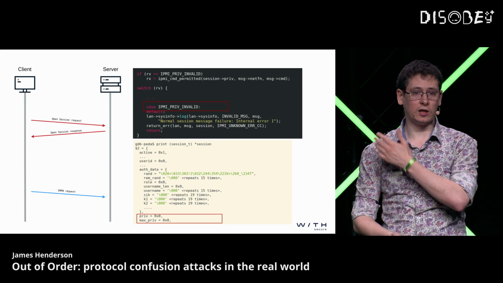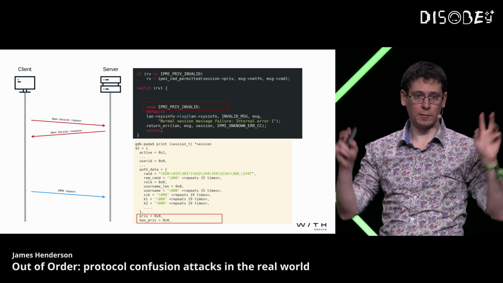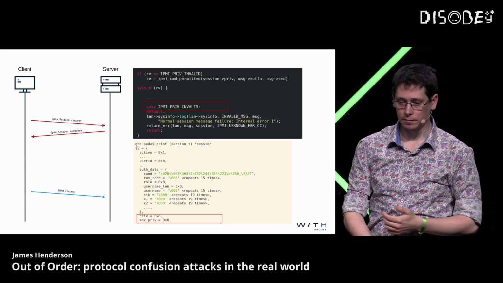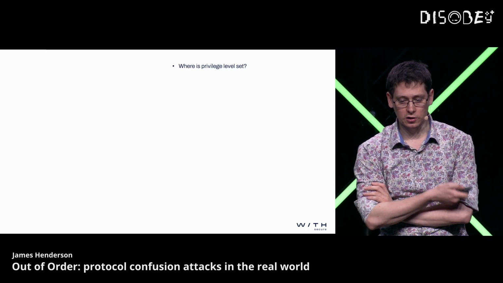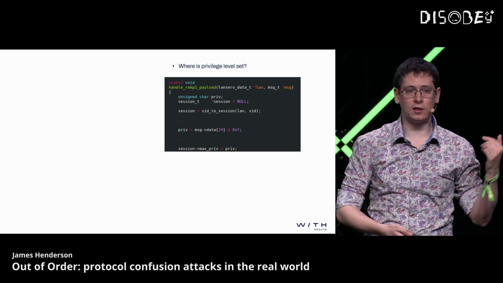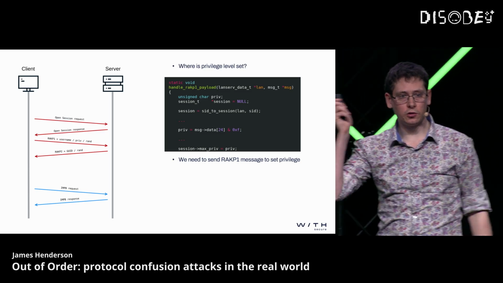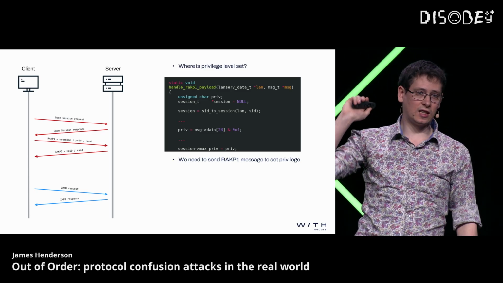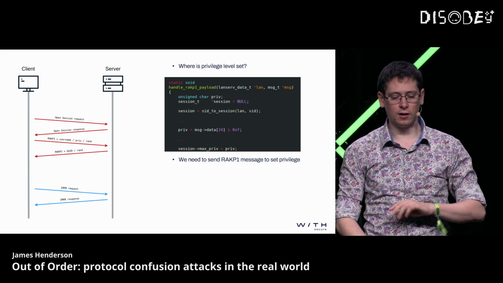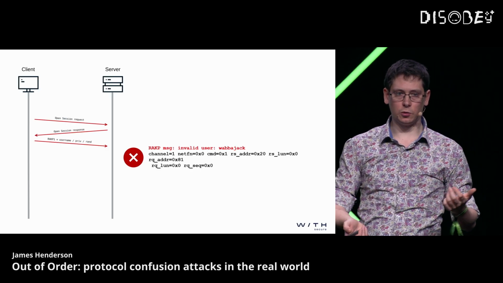Now we can confirm that by opening this up in GDB. We saw the memory earlier. If we look at the privilege variable in our exploit session, we have a privilege of 0. So okay, we've authenticated, but we can't do anything. So we look at the source code. Where is this privilege level set? It's set in RACP1. So remember the first stage of authentication, which we skipped. Let's modify our exploit. Let's reintroduce authentication message 1 and skip the second authentication message. So we're now going to open a session, send the RACP1, send the data, and we should be good to go. So we do that, and we run into another error.